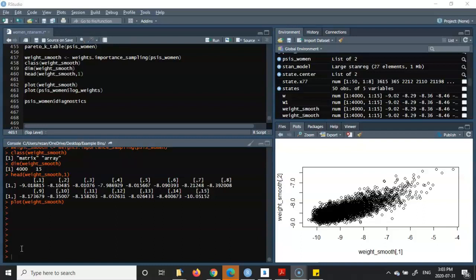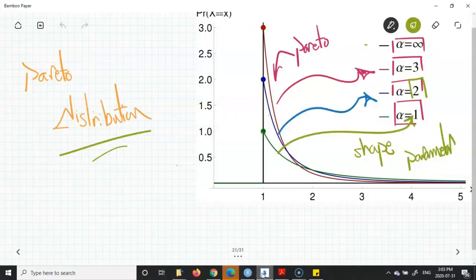But before we start, I have to specify something. You remember when we talked about the Pareto distribution, and I want to show that again on what we had on the whiteboard.